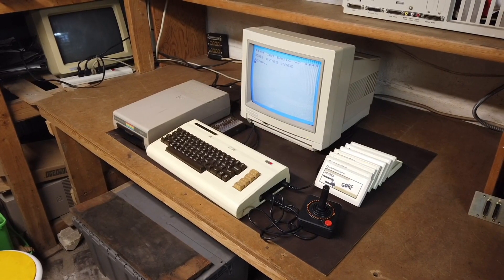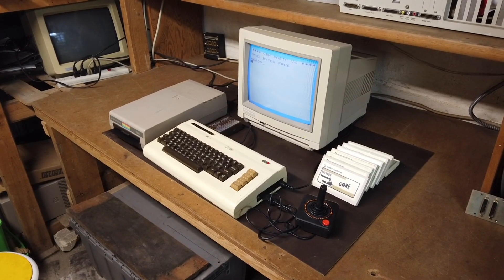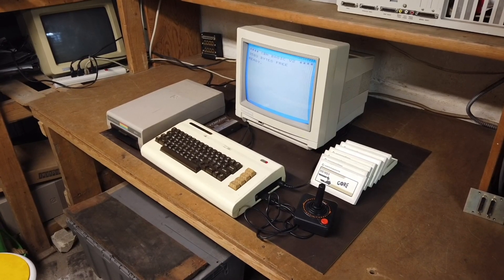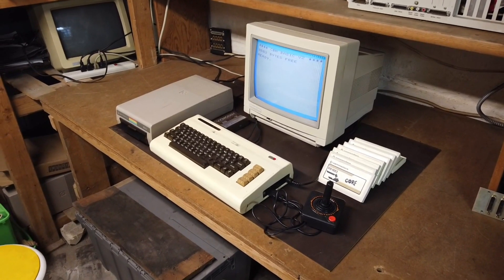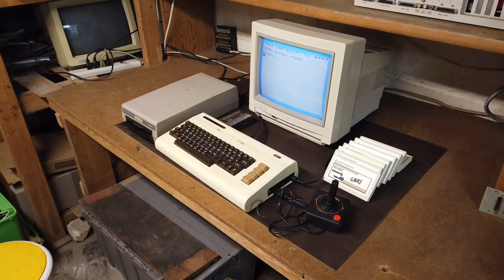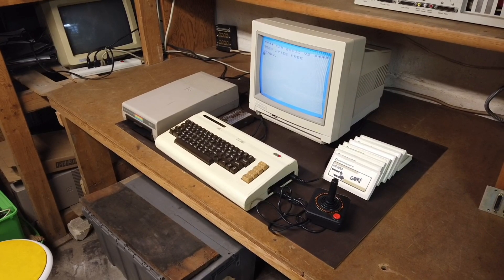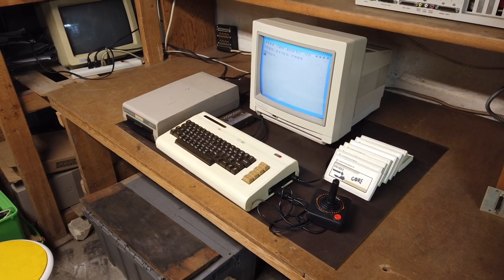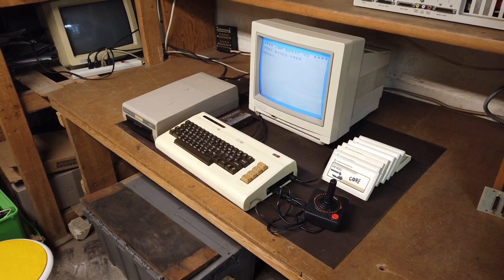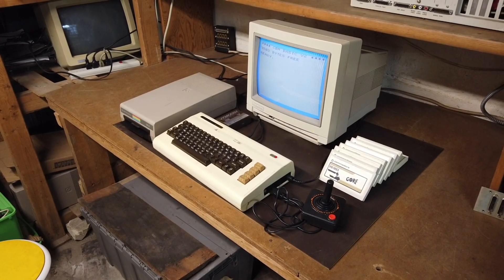The Commodore VIC-20 came out in June 1980 and was touted the wonder computer of the 80s. It featured a color video and sound chip capable of displaying a screen of 23 by 22 characters in eight colors with one voice sound. The base RAM was 5K — tiny at the time — but expandable to 32K. It was Commodore's first computer to use the new single-drive model 1540 serial interface 5.25-inch floppy drive. The VIC-20 also came with a user port that could be used as a serial interface with either an RS-232 cartridge or the low-cost VIC modem, shown here.